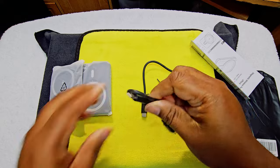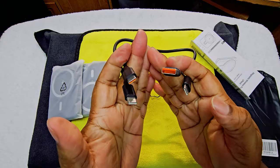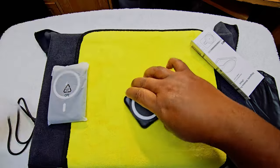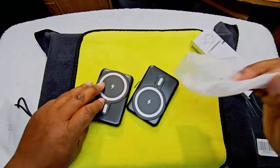They're not that cheap filling, kind of thicker than the normal ones. So there you go. Then let's get down with these right here. We're going to get the unboxing, get everything out, and then we're going to go ahead and test it out.